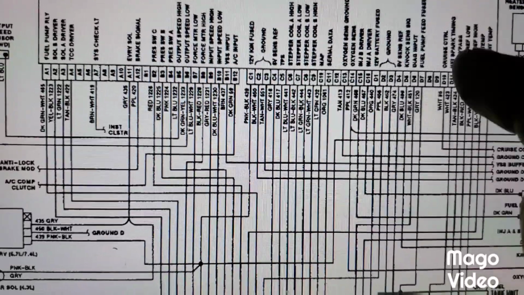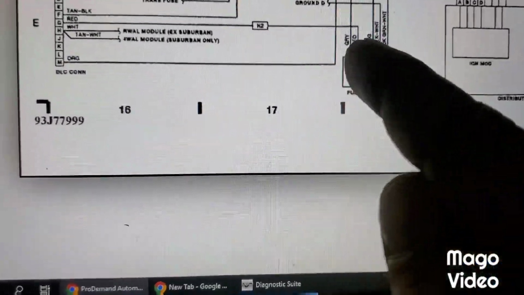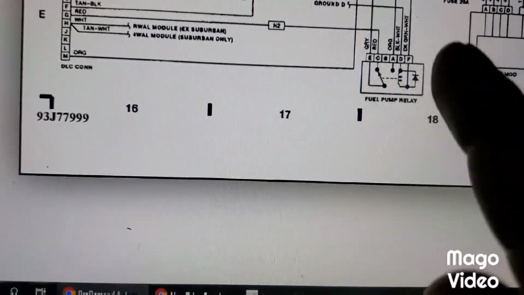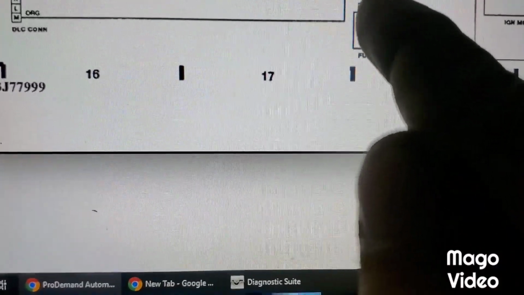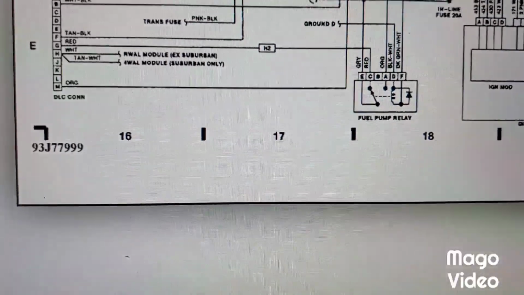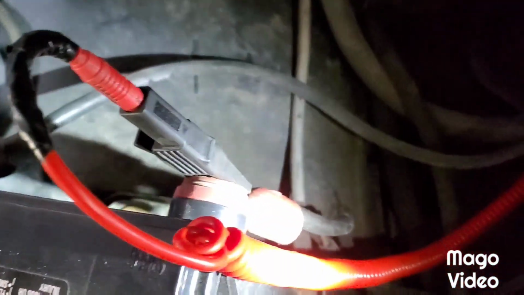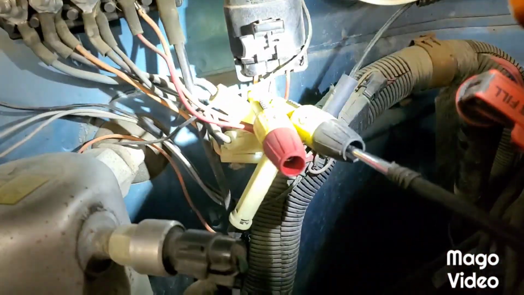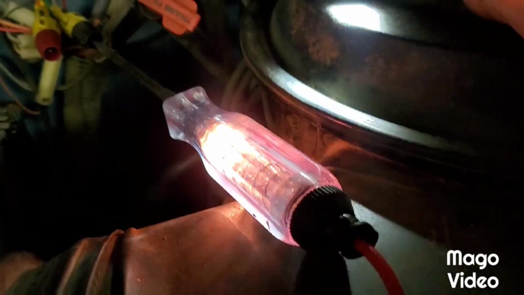That will switch. So let me show you real quick. We're going to put the test light right on the gray, right here on the fuel pump relay, and I'm going to show you that ground with the key off. Tie it into the gray. Keys off for ground.